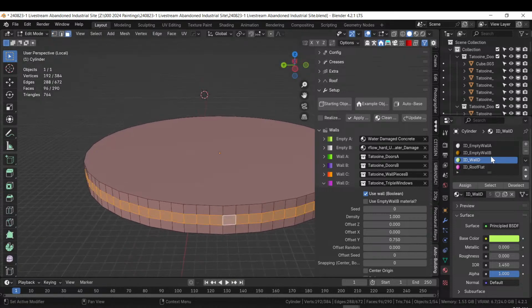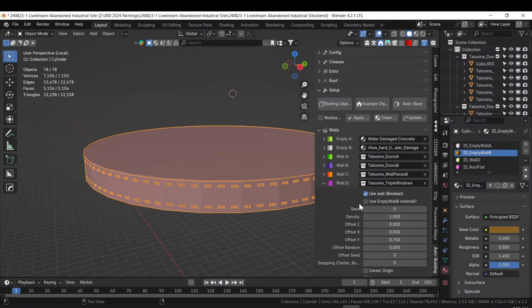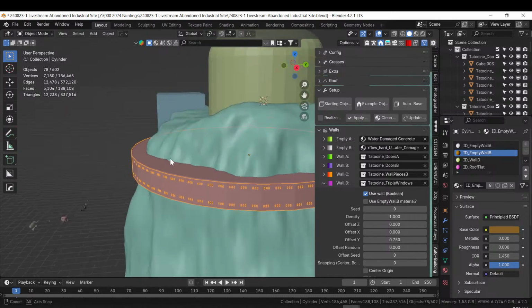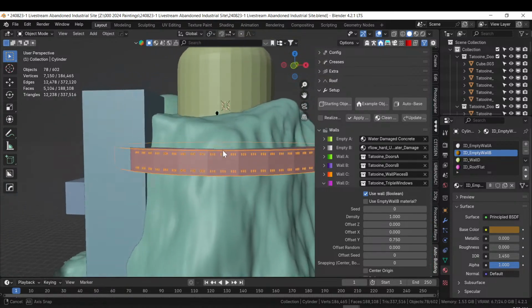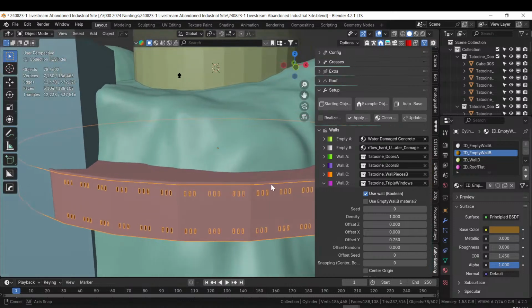Like this, empty wall B. We can go around. Let's see. And knowing me, I will have picked the wrong direction or something like that, right? Come on. There we go. No, that was good. Okay, those are all right. I like those windows. I think I like having that center section not have windows.